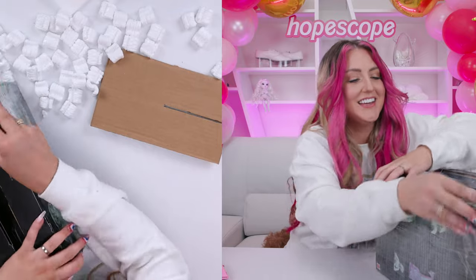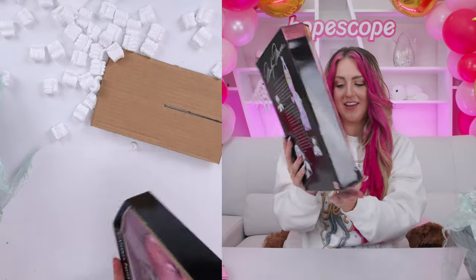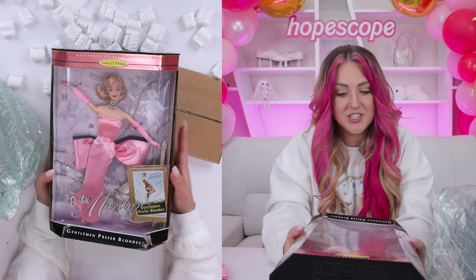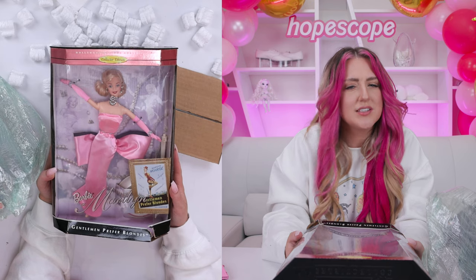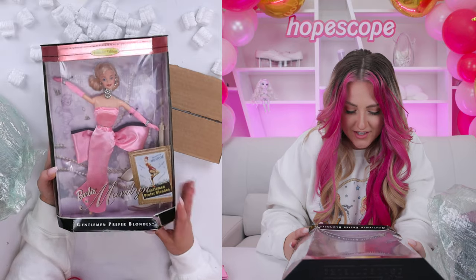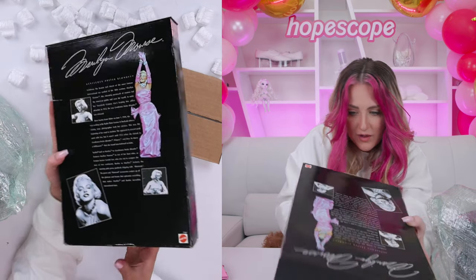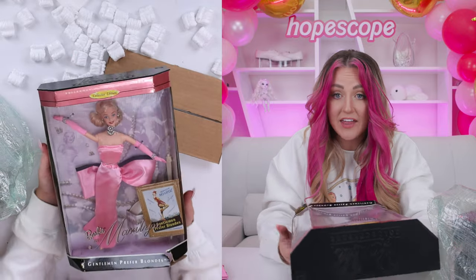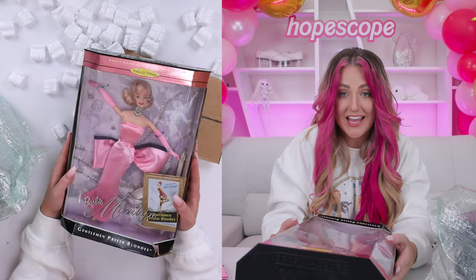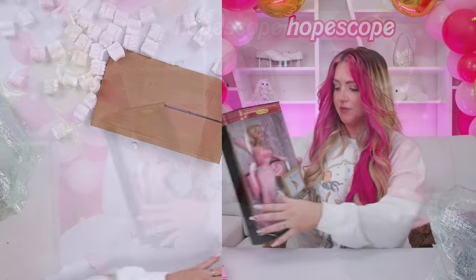Okay, so the first one is, there's three of them. Barbie as Marilyn in Gentlemen Prefer Blondes. This is one of her iconic dresses, this pink, and she has the diamond necklace on. I'm pretty sure that's the movie that Diamonds song is from, right? It's gotta be with like the diamond background. Oh, this one's very cute. Yes, there it is. Okay, the year on this one is 1997. Yeah, they just went crazy making Barbies from 97 to 2001, I feel like. Collector's Hollywood Legends Edition. That makes me wonder what other Hollywood legends they did. If you had any Hollywood legends, let me know. Okay, so that's the first one, our little pink one.